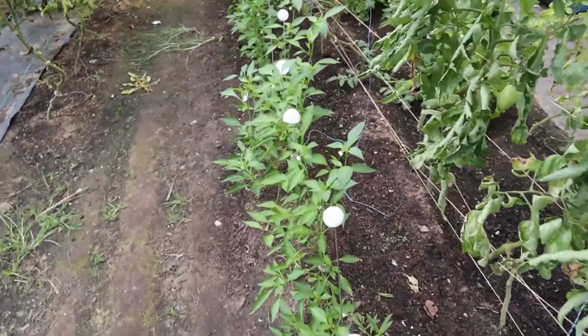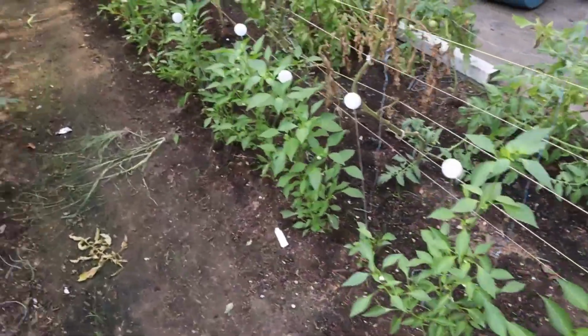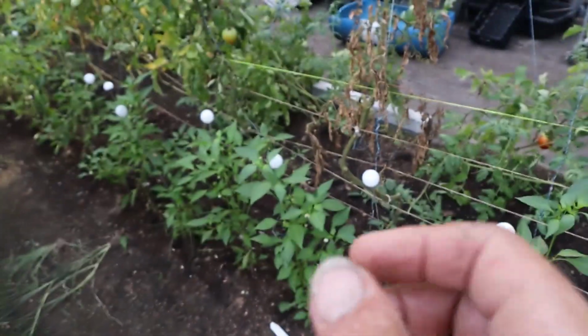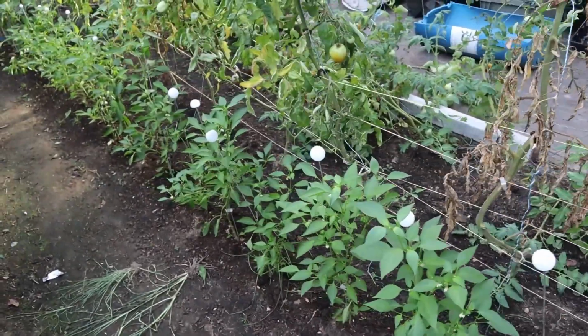The mini brown chocolate bell peppers that VW Family Farm sent me the seeds to, they are really productive. They're a little small. When they ripen, they turn a chocolate brown. Real cute little bell pepper. I loaded my daughter up with a bunch of them to take home with her.